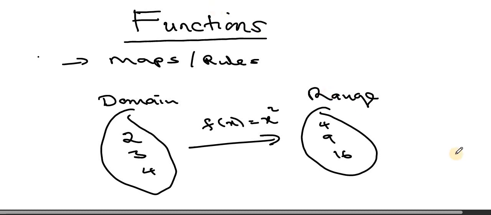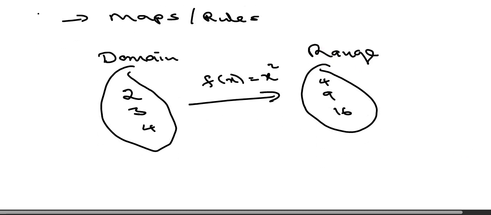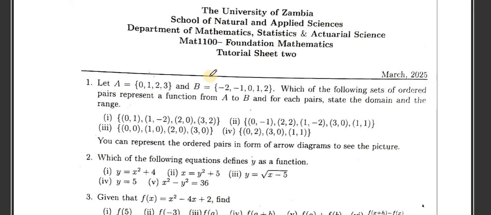Now, just to talk about this from the perspective where we are matching elements, look at your question 1 here from the 1100 tutorial sheet. So we are saying mapping a set onto another set, right? You already did sets, topic 1 or sets. So look at set A. Set A is a set of what? Discrete numbers, right? Then set B is also discrete numbers. You are given these numbers here. And you notice that there is a pattern for every case that is given.